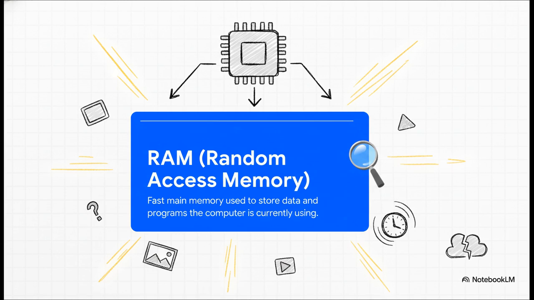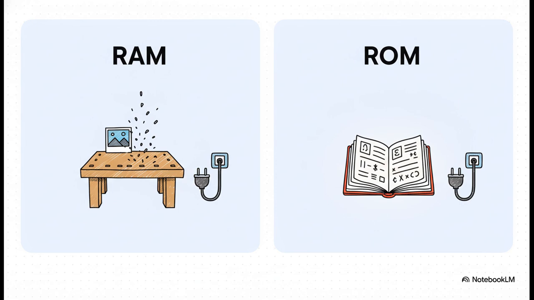But here's the catch. It is a temporary workspace. And this is where we see the really crucial difference between RAM and another type of memory, ROM. See, RAM is volatile, which is just a fancy way of saying it has amnesia. The second the power goes off, poof, it forgets everything. It's the active workbench. ROM, on the other hand, is non-volatile. It's like the computer's permanent instruction book, holding all those essential startup directions it can never, ever forget. So right now, our new photo is kind of living dangerously on that volatile RAM workbench.